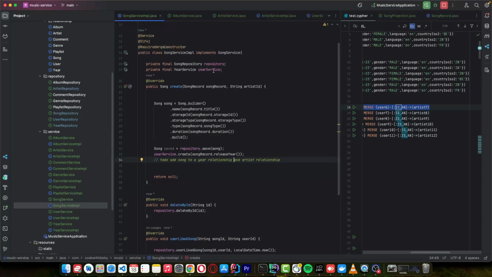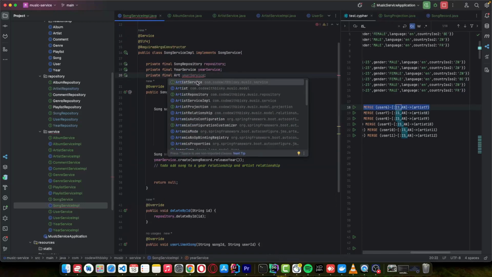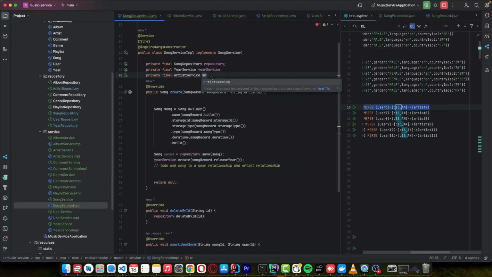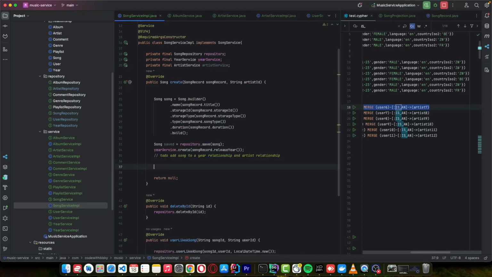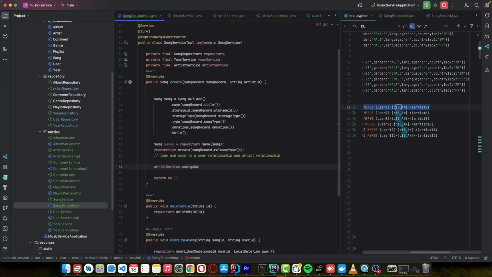So we can go here, and let's import the artist service, and in this artist service we want to add that relationship, which is this one, dot assignSong, add artists, and here a relationship.